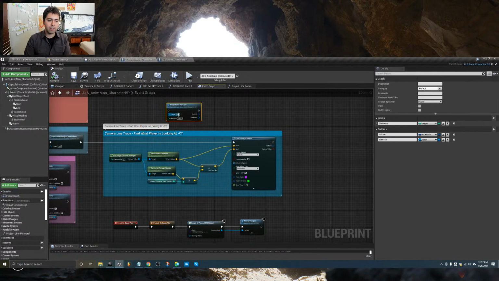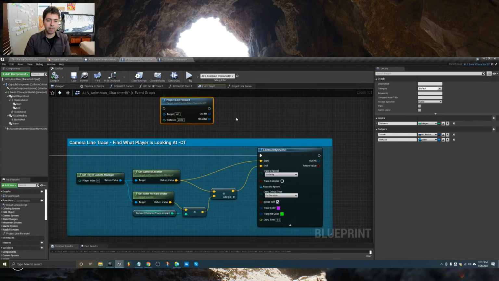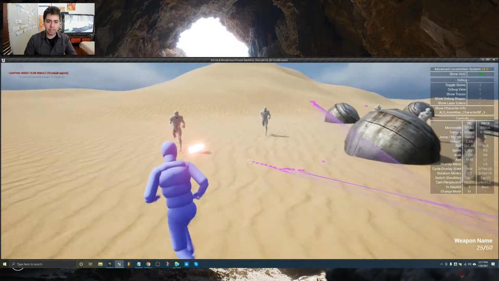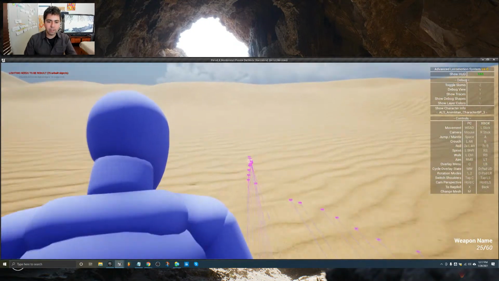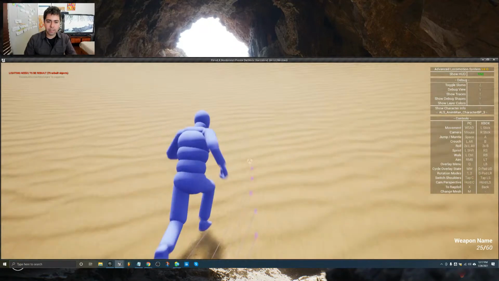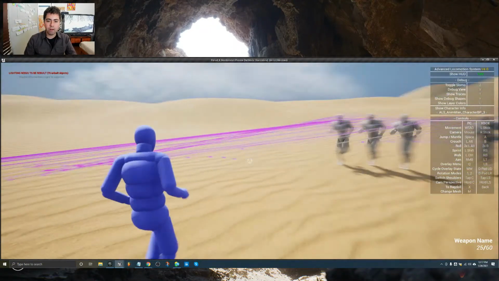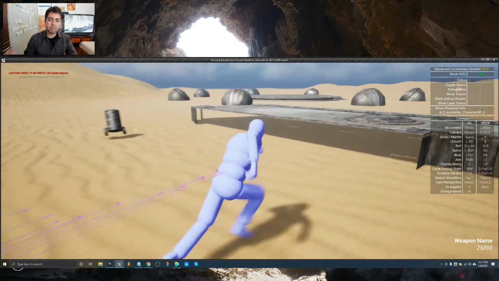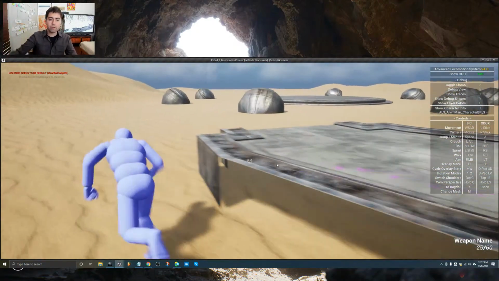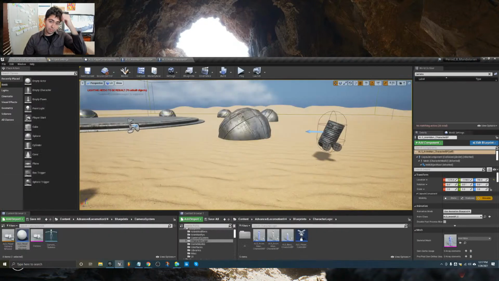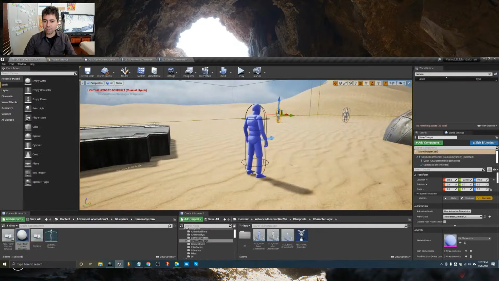We're going to project line forward just like that, and let me just show you what I mean for those of you who are coming in. When I hit play, if you look, see that purple line? It's always in the center of my screen. It's always looking at where the crosshair is looking. That's exactly what you want. So now we can always send a blaster that way. We can do all kinds of stuff with that. So nice.